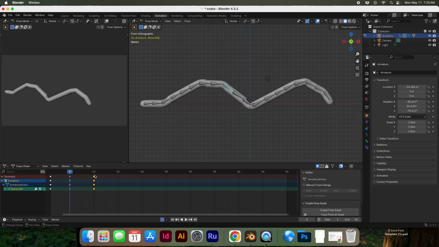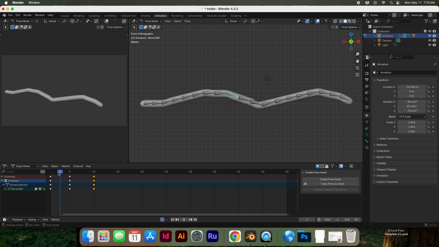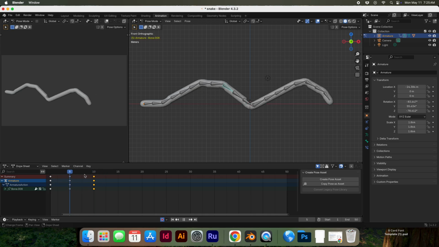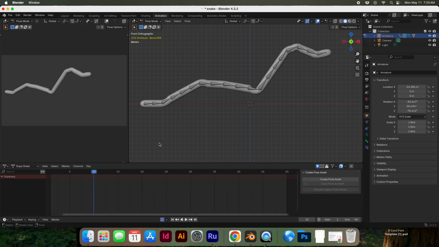Right? Again, I can choose these keyframes, and I can move them around. All right, so that's pretty much how the snake's going to work. So just kind of animate a snake, do it as well as you can, and I think that's it for the bone. That's basically how it works with an armature. You ever see a person moving or whatever, if they've used 3D modeling to do that, this is how they've done it. All right, good luck.